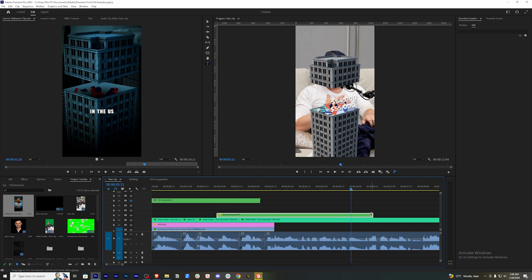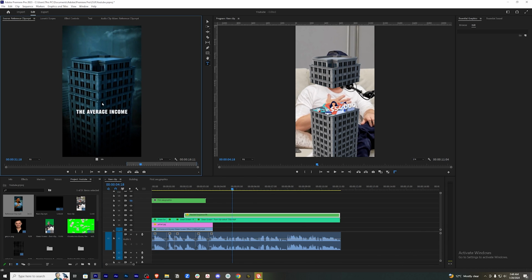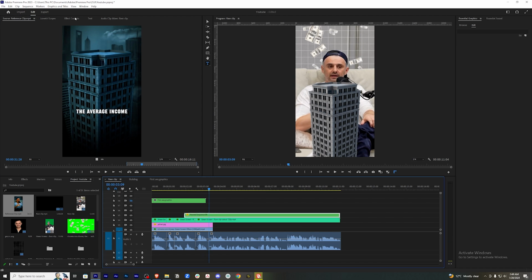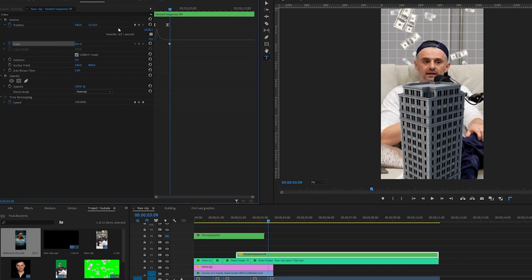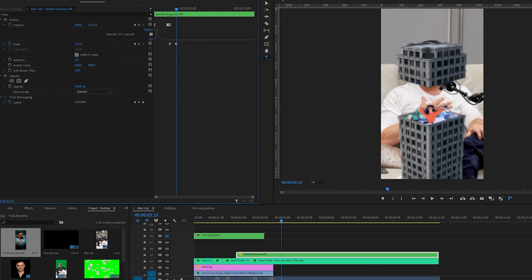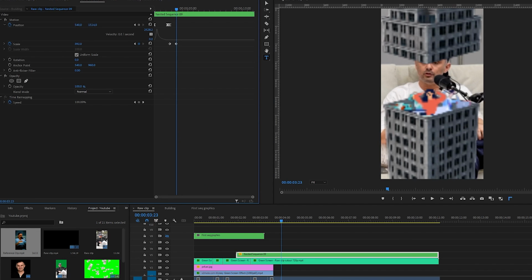Okay, now one more thing we need to do here is, when the top comes off, you'll see that it does a zoom in here. So we'll have to add the zoom in as well. Yeah, we'll add the scale in from here. So let's add the scale animations. Maybe we need to add some position keyframes as well. Let's see if we need that or not. It comes to here, I think. Or maybe a bit more we can do.